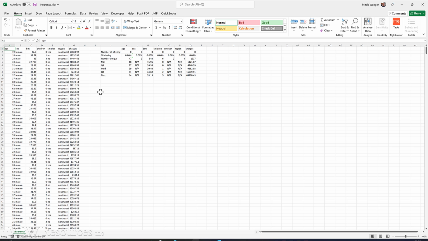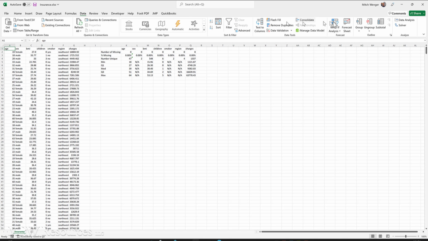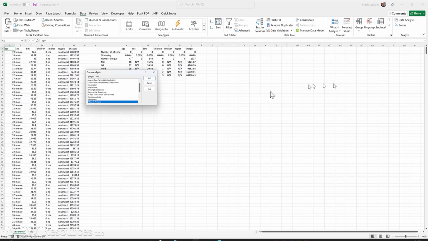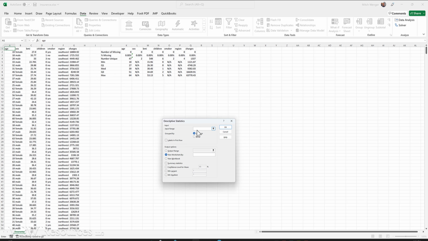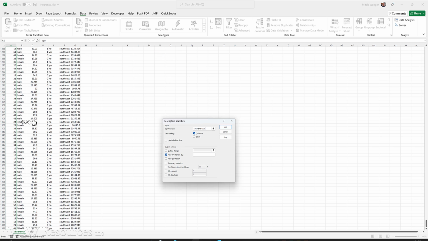Now, there's another way you can do that. If you have the data analysis add-in installed, then I can go to that and say, give me some descriptive statistics. I click OK. So first it asks me, which range of data do you want to describe? So I will do that.